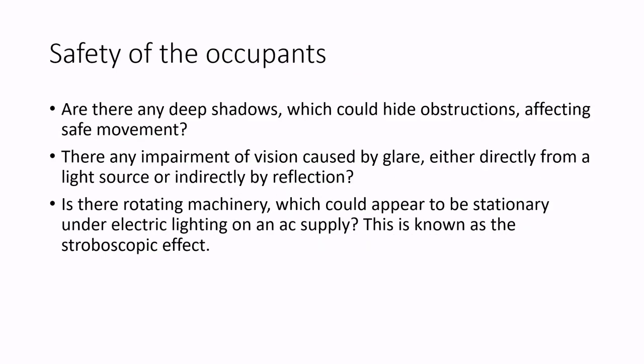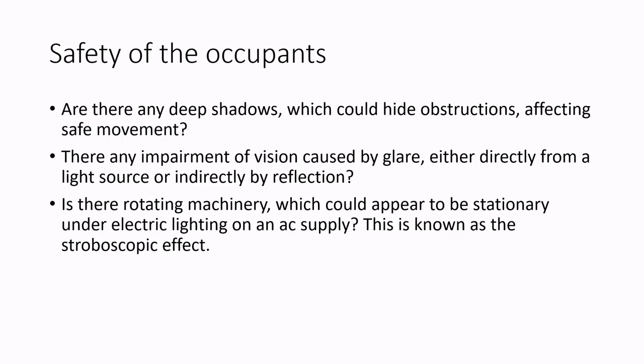Here we are going to talk about one of the most important things you have to consider when doing a lighting system design, the safety of the occupants. When you are doing a design, you have to avoid deep shadows. These deep shadows can hide obstacles, so that can harm the occupants. The second thing is, you also have to avoid glare. Glare is the reflection from a surface due to a distant light source. This glare can also affect the vision of people, so that can also do harm. So you have to avoid glare.